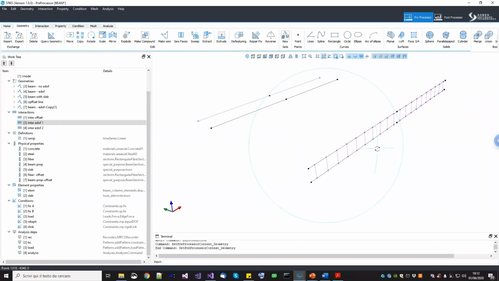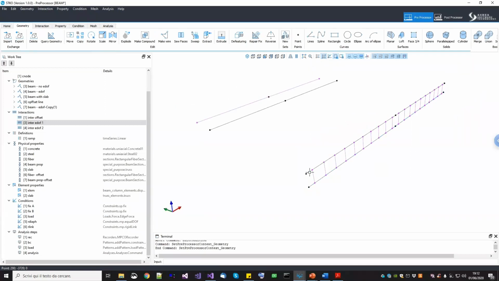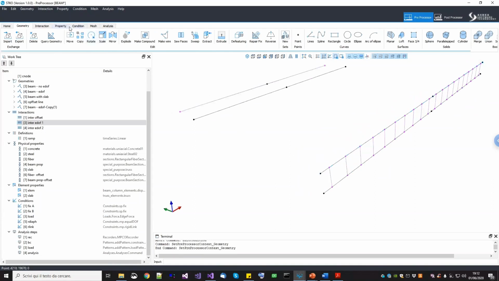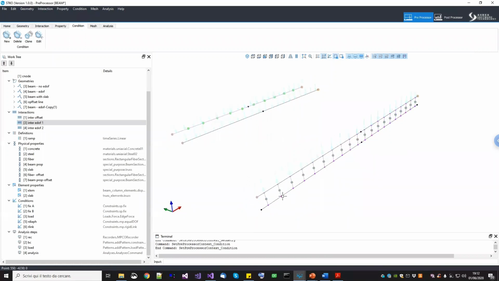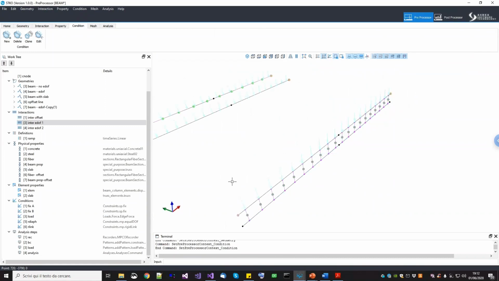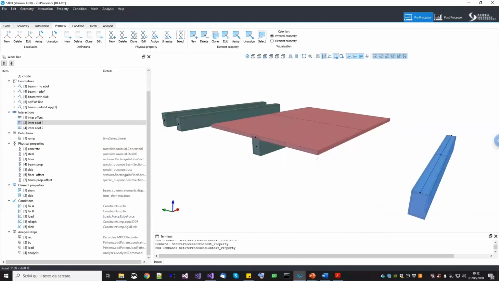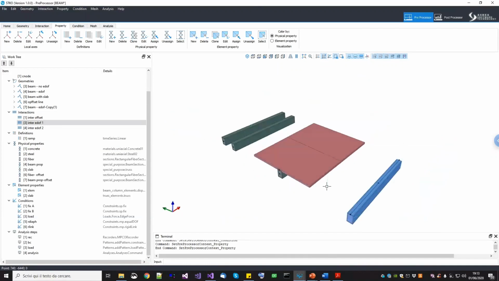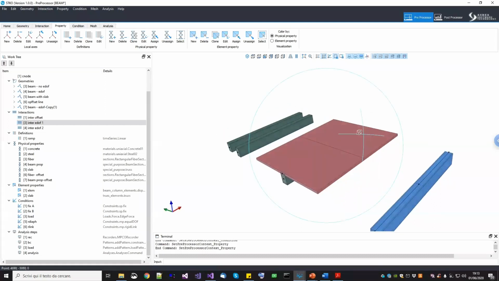A beam here. Then, instead of applying the boundary condition on the beam itself, I created another beam, well, actually a truss, in the top level here. This truss is rigidly connected to the beam. And then the constraints are applied, as you can see in the condition here, directly on the truss, both the vertical load and the constraints. And then this truss has the physical property of the slab, okay? So in this case, it was, I think, 10 centimeters, and this one was 4 meters, so 2 meters per side, okay? So we want to know which of these two is more similar to the real configuration.